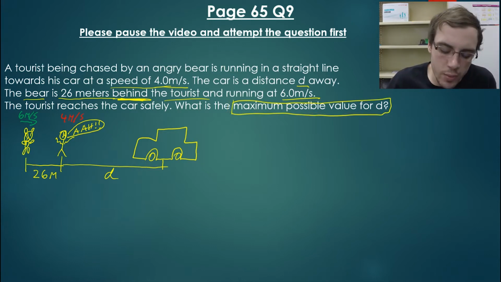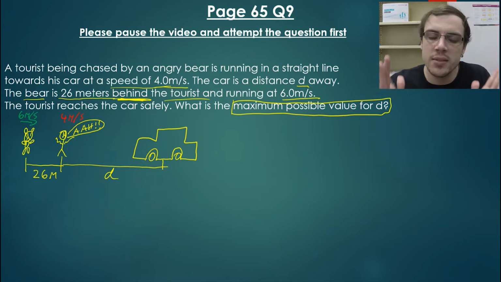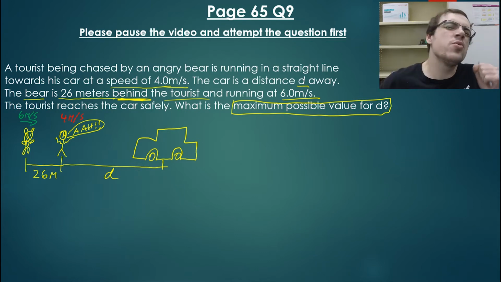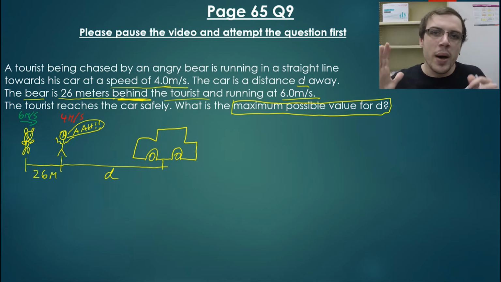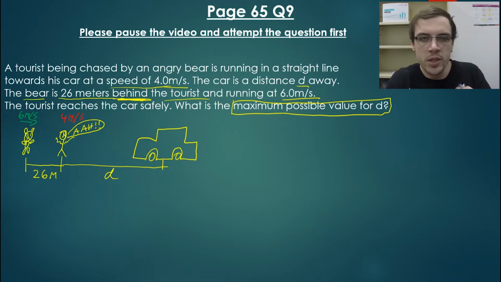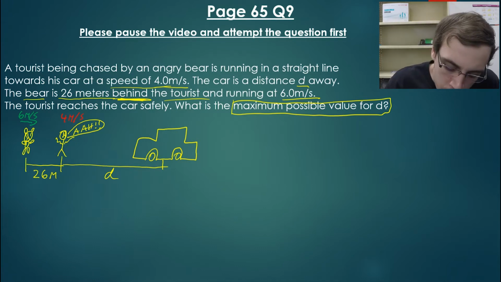Something we need to do here is look at this question, and there is a brief assumption that we need to make. What this question is essentially saying is, what is the maximum possible distance that the tourist can be away from the bear? Imagine he's running for his life and the bear's chasing him, but don't get too bogged down in the details. Don't think it's going to take him 0.2 of a second to open the door handle. Just imagine that as soon as he touches the car, he's safe, and the bear walks off. So the time it takes for the tourist to get there is going to be the same as the time for the bear.